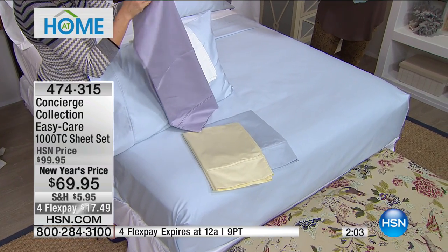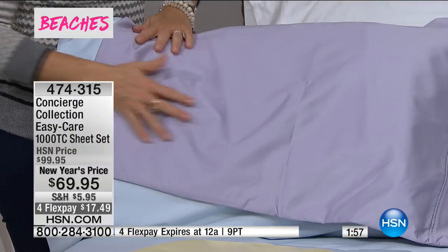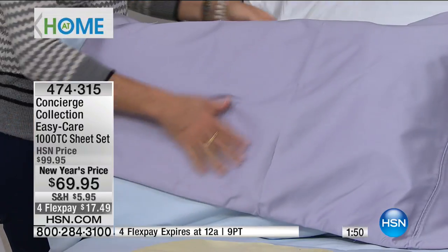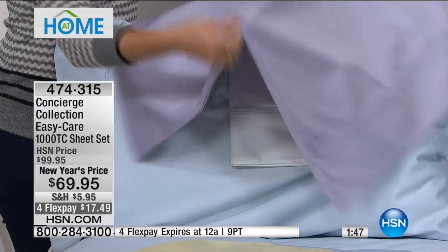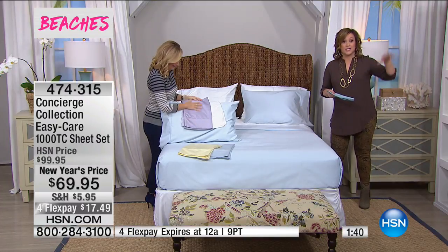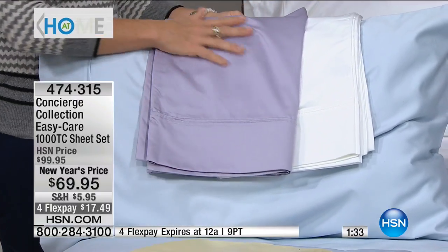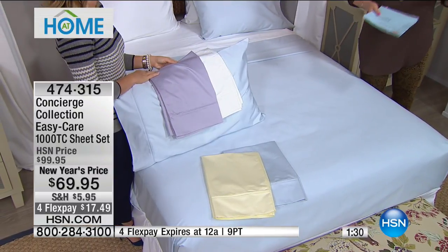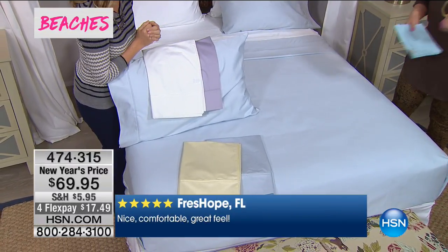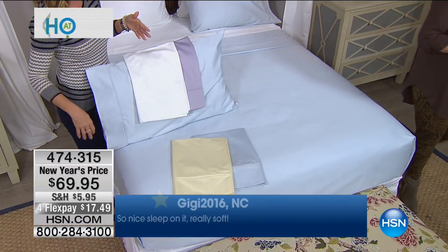These are premium sheets, and this is the time of year where we start taking inventory of what we've got. You know, good, better, best — you're getting premium here. These are the $100 sheets at HSN at the middle price. Today's the day. Invest in sheets that you're going to have for a long time. You're really getting the best of both worlds — cotton and polyester. You owe it to yourself just to feel them. You feel like a princess in your bed. Look at how crisp they look on the bed. You're getting $100 sheets — invest in those. For $17, you get to try them. If you don't love them, send them back, no questions asked.